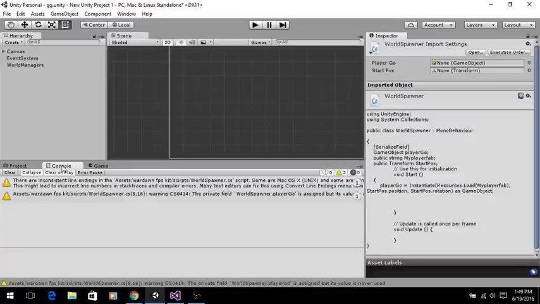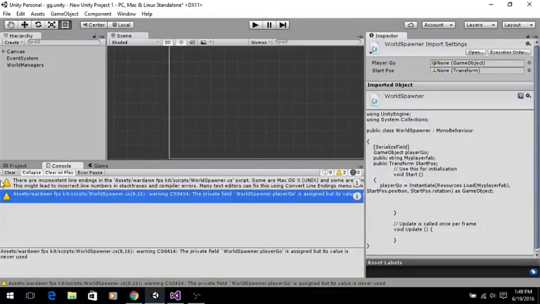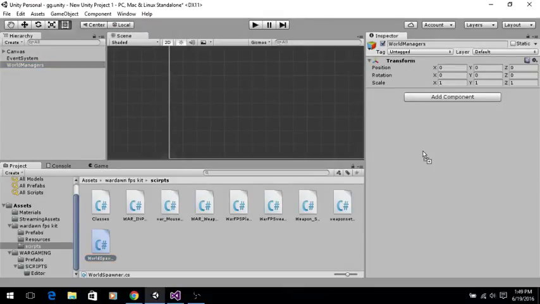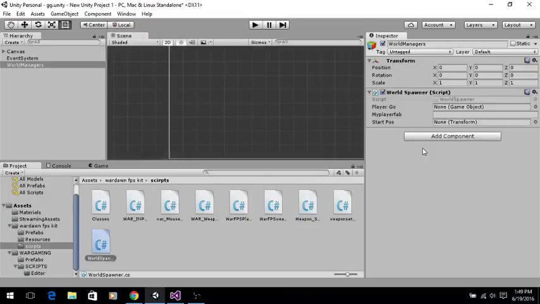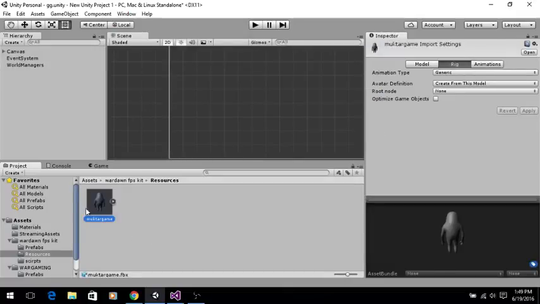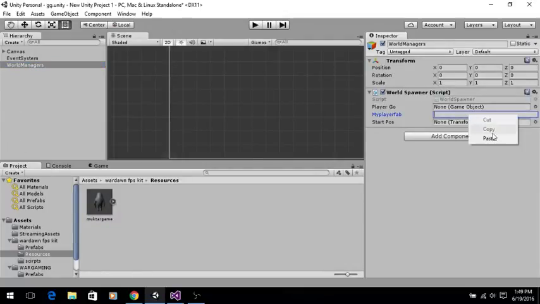Inconsistent line ending, blah blah blah. I don't care. Go is never. Yes, it is. It's assigned, so whatever. You're being stupid. Player go. We don't need this. So doing it this way, we can go right into our resource.load. We can get the string name of this, okay? Which you can go over, let it try to do a rename, Control C, and Control V that bad boy.